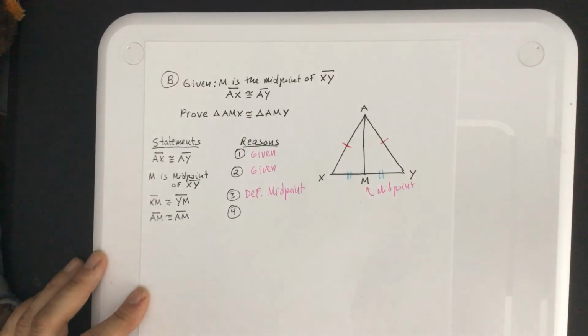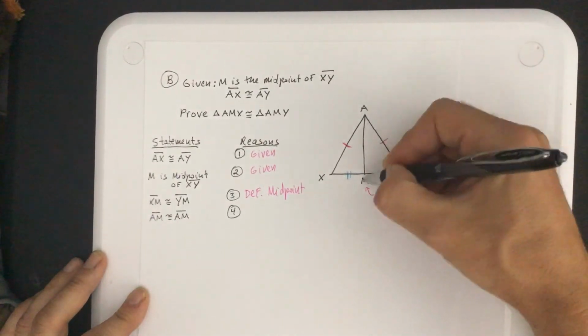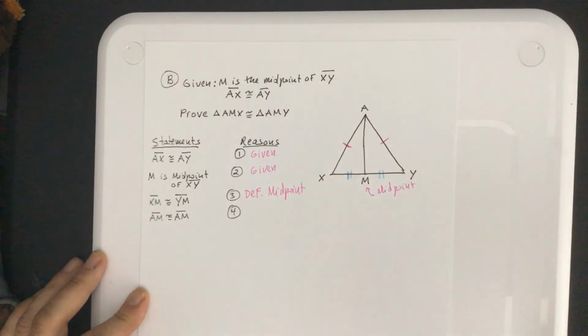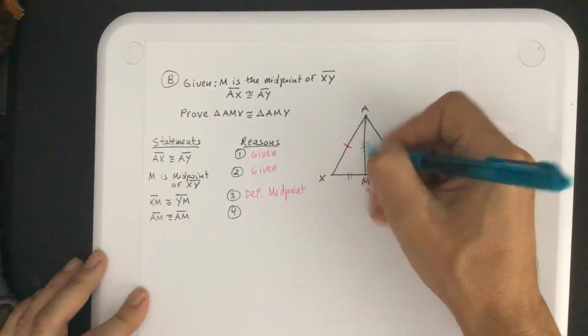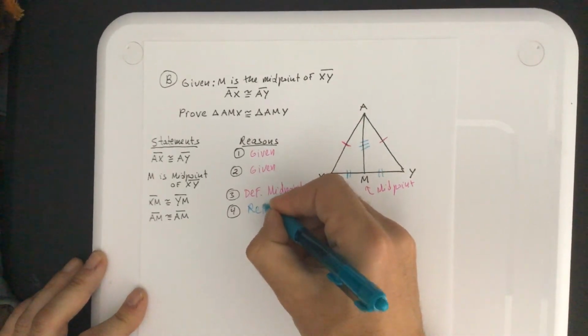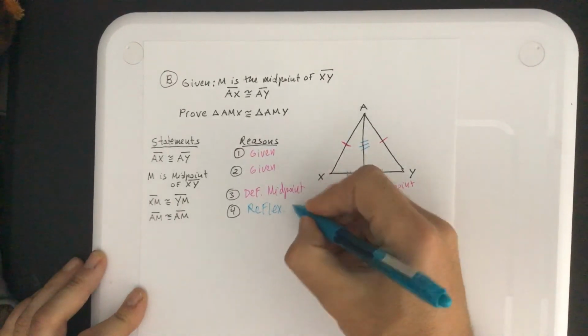All right. The next one is gonna be AM is congruent to AM. So they're saying that this AM is the same thing as that one. Now, they are sharing the same side. Okay. So this is something new. So I can write down over here that is the same thing as that. Now, how do we explain that? Okay, I know that I say, hey, it's the same side, Mr. Velosa. Well, it's a property, and that property is called the reflexive property. Like you're looking yourself in the mirror, you're reflecting yourself, right? Reflexive property. So I'm gonna write down reflex. I'm just gonna cut it down instead of write down reflexive, right? Reflex property.